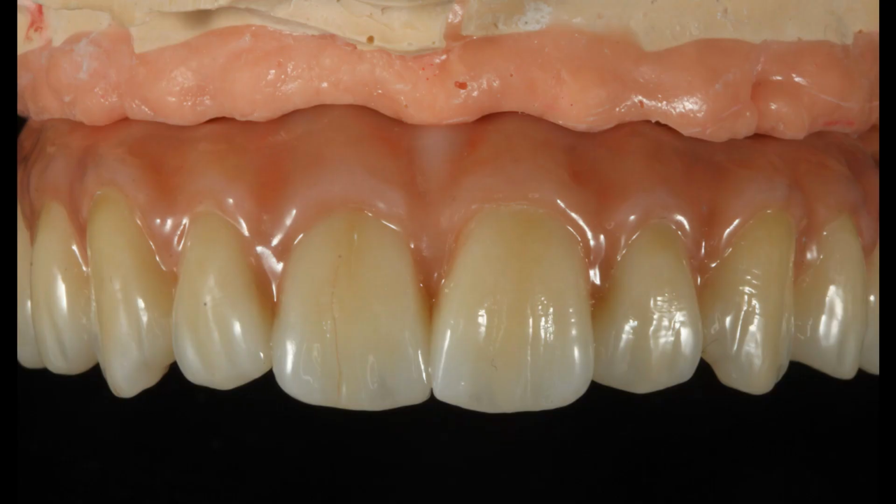This is a close-up picture of the front teeth, and I have to brag about the lab that I use here. I've been working with them for 30 years. As of 2023, we've been together 30 years. I don't own or operate the lab. They're independent of me, but they are artists. And in this picture, I'm going to demonstrate a few things that you will never get in All-on-4.